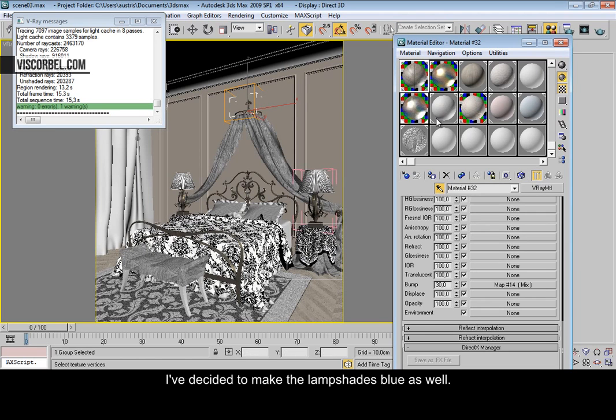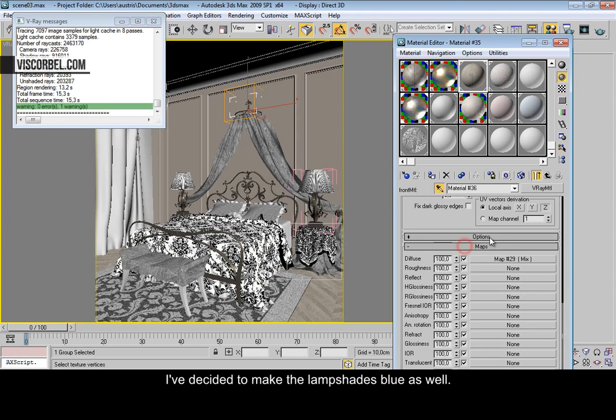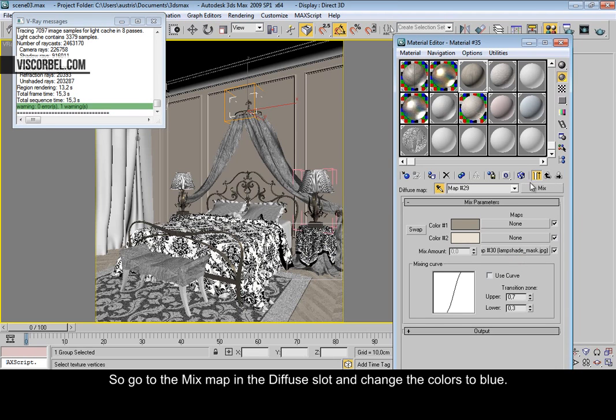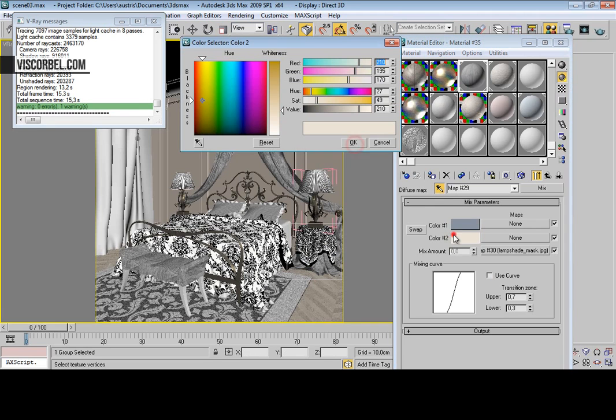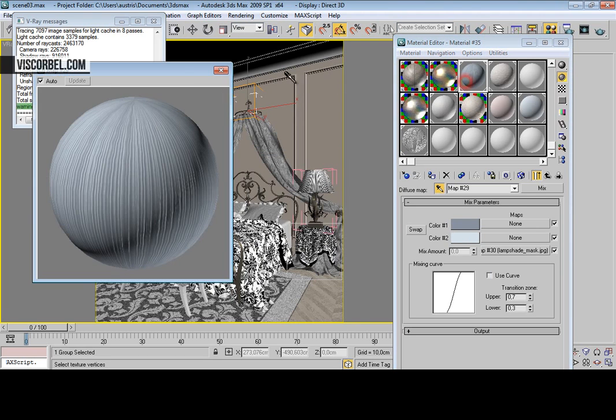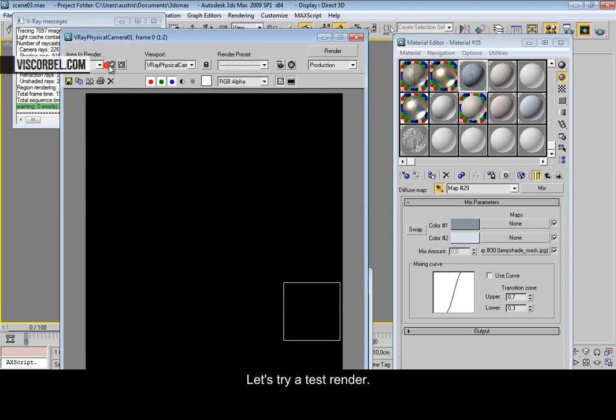Now for the lampshades, I decided to make them blue as well. So go to the mix map in the diffuse slot and change the colors to blue. Okay, let's render and see how that looks.